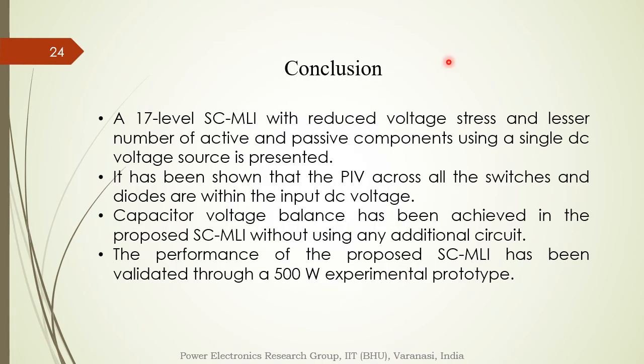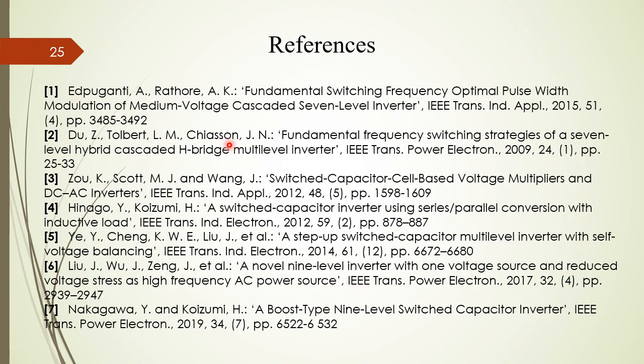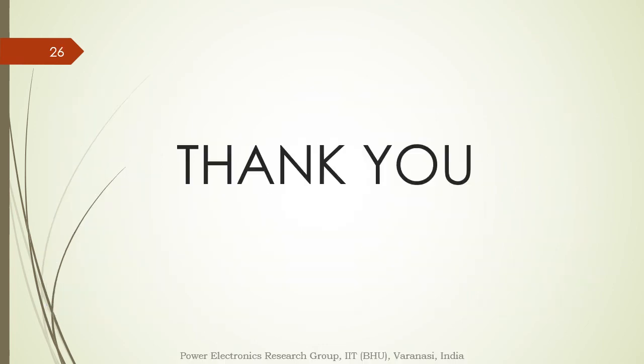In the conclusion, a 17 level SMLI with reduced voltage stress, using a lesser number of active and passive components and a single DC voltage source, is presented. It has been observed that the PIV across all the switches and diodes is within the input DC voltage, and capacitor balancing has been achieved in the proposed structure without using any additional circuit. The performance of the proposed SMLI has been validated experimentally on a 500 watt prototype. This is the reference that has been utilized for the paper. Thank you.